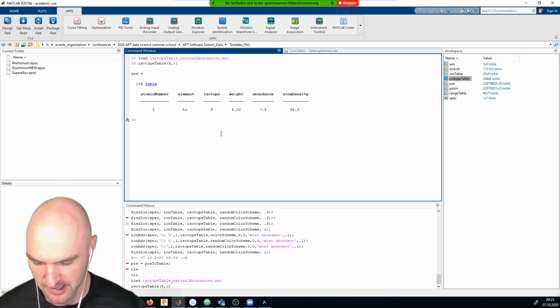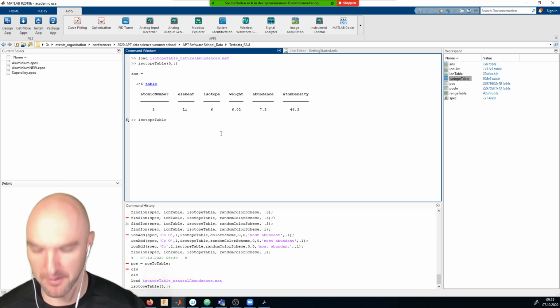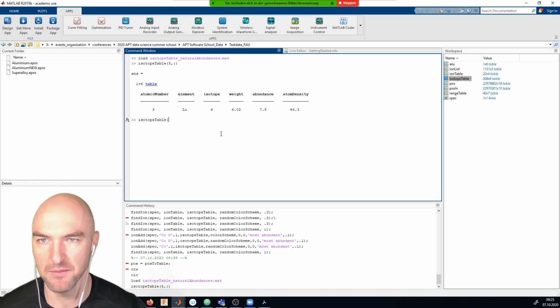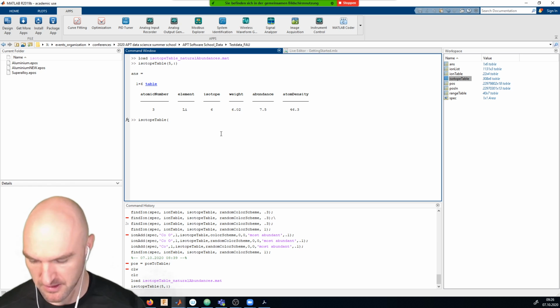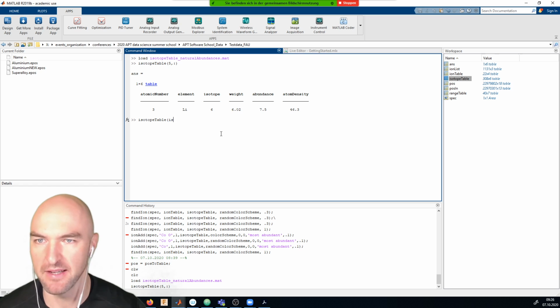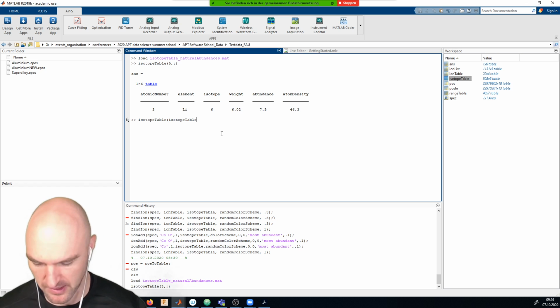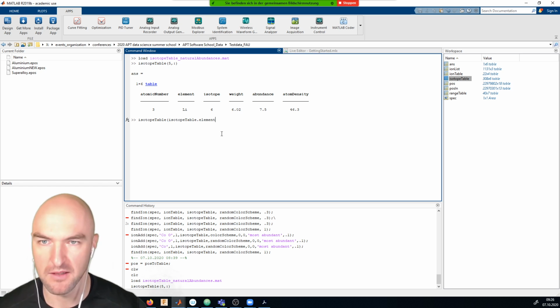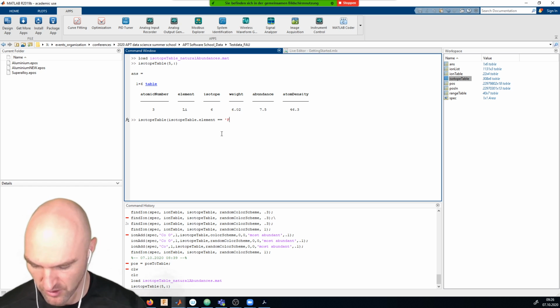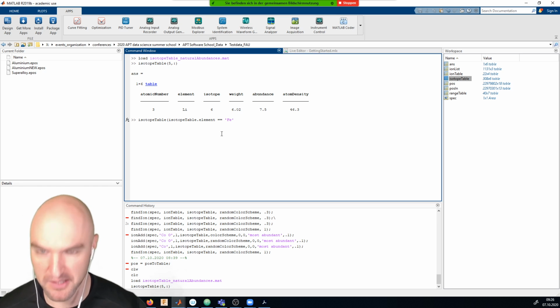So if, for example, I wanted to see everything that's iron in the isotope table, I can do a truth indexing into that. Isotope table dot element equals, let's go for iron because I do a lot of steel stuff.